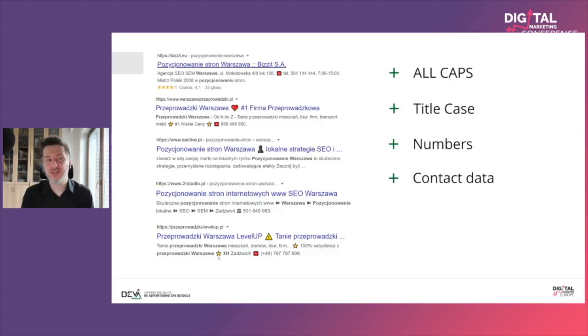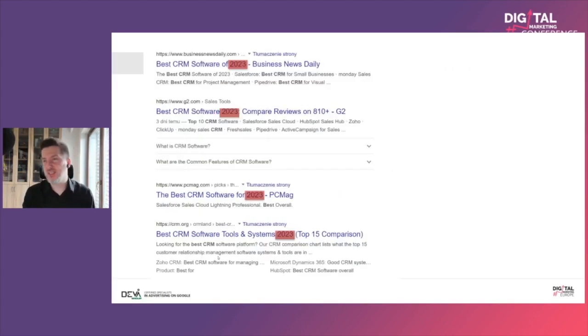You can learn from this because you don't need to put hearts in your results, but the telephone icon or showing your numbers can attract more users. You have to test it, of course, and check the results in Google Search Console or test it in ads, but there are a lot of ideas out there. And see, I put the keyword best CRM in Google, and I didn't add the date. There are top results. Four top results got the date in it.